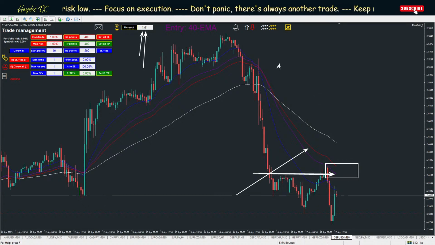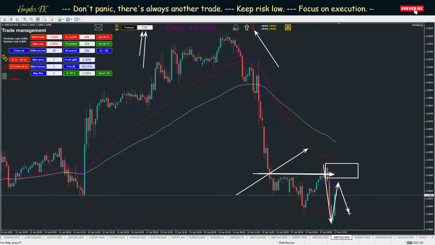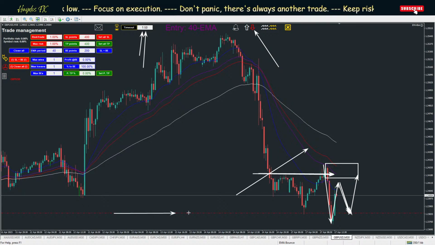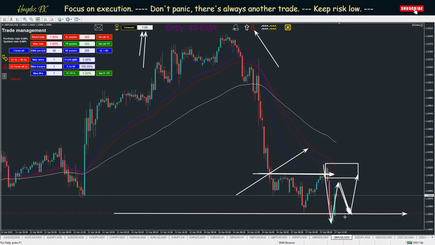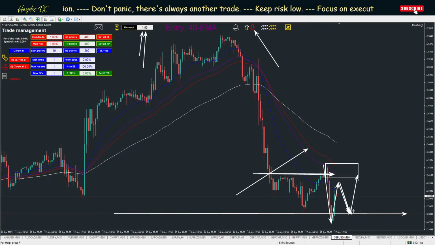The second is if I manually stop it looking for trades. Or the third is that what I'm thinking is that we made a fresh low. Price has pulled back 8 times out of 10. We should be able to retest that low or partial retest that low. If it does the retest, this red line is my cutoff point. So if it retests and then bounces back up again, I don't want it to be taking a trade off of a second test of this low. So that's the third reason it will disengage.